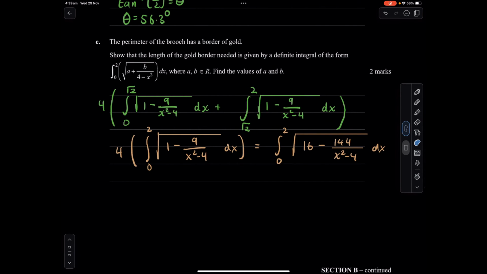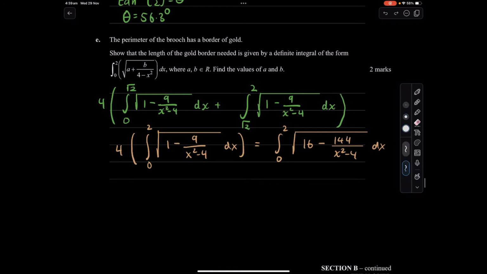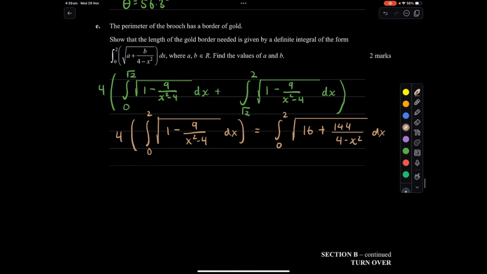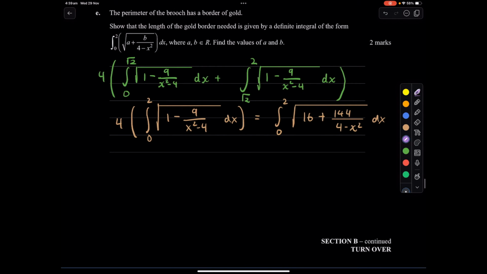Yeah, I think we've got it in that term, have we? No. So this one is 4 minus x squared, and we got x squared. So if I just swap these around, take a minus out, we get 4 minus x squared, and this will become positive. So that's it. That's in that form. So what are your values? So A, in this case, is what? 16. B is 144. Done. That's not too bad.